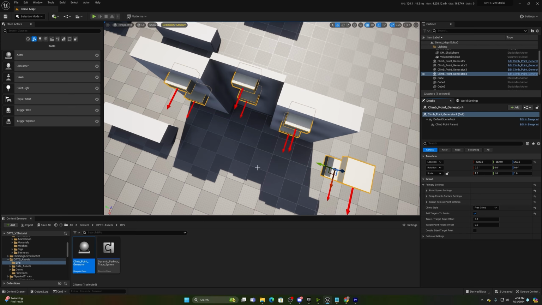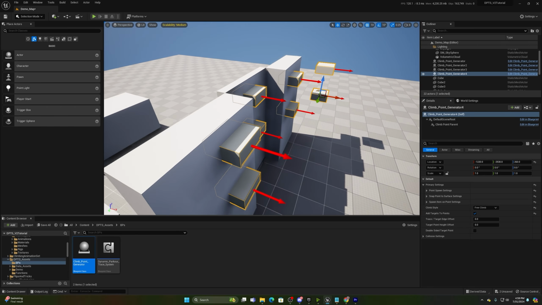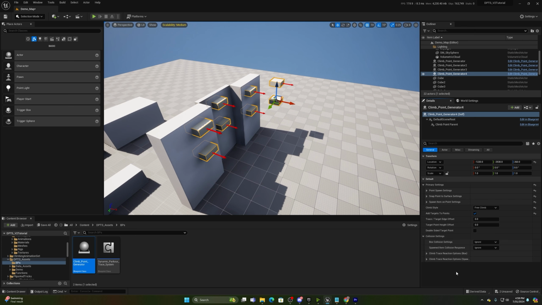Okay, so now there is actually one other thing that I wanted to go over, which I realized is the collision settings. This allows you to define how the climb points in the world are going to be defined with collision. So this is the overall collision response, excluding whatever you're setting for the trace channel for climbing. This can be the visibility channel if you just want to trace everything, though I wouldn't recommend that.